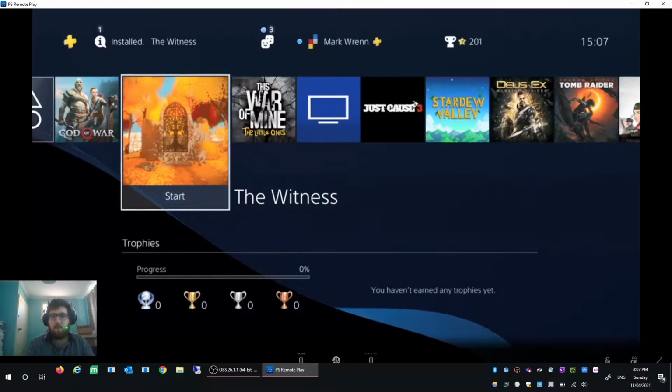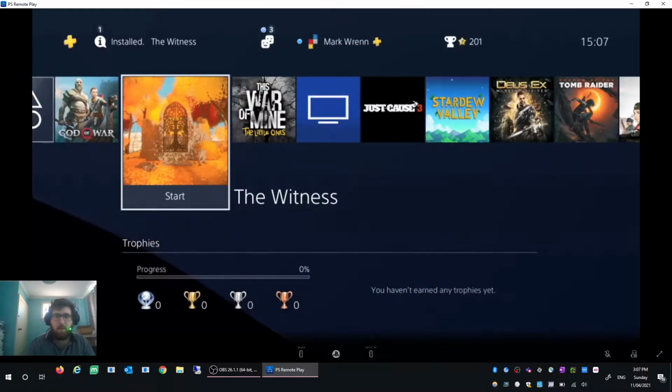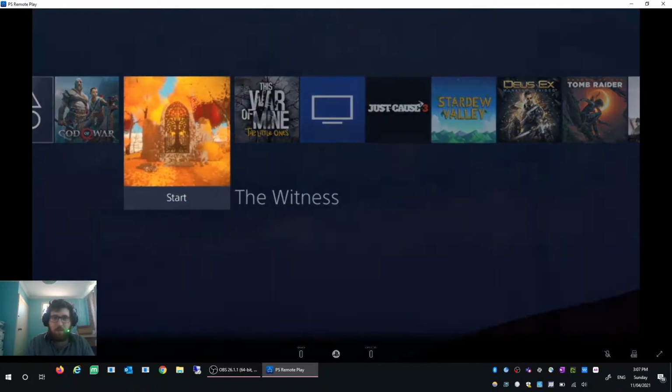Alright, I think this is gonna work. Alright, here we go. Oh no, I need to switch to this one. Oh, some behind the scene magic there. Now, how do I get rid of the mouse? Alright, let's do this. The Witness.